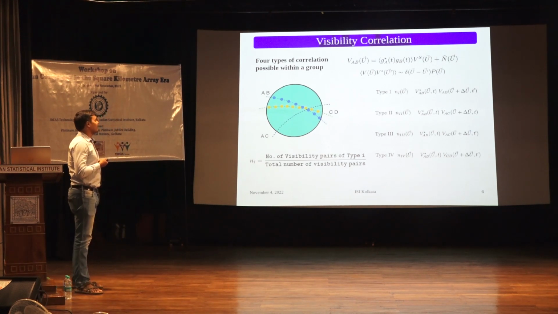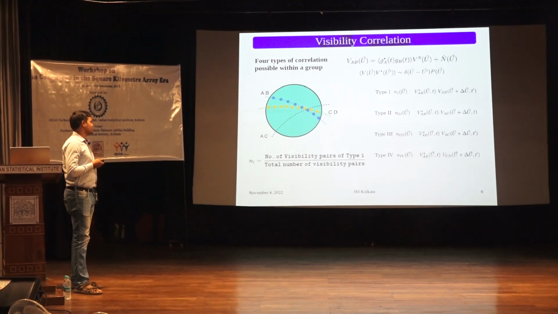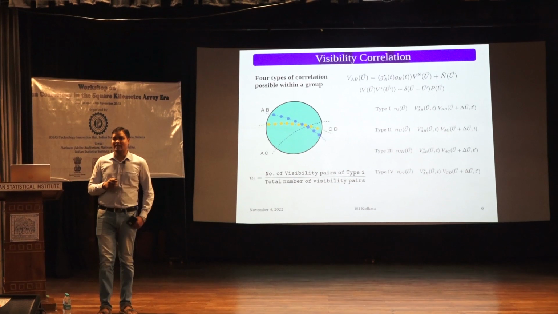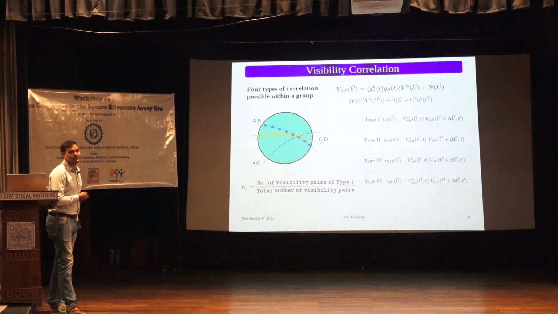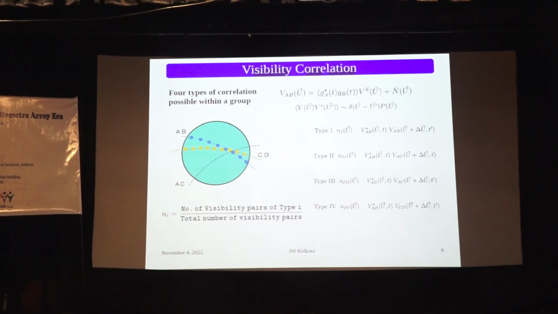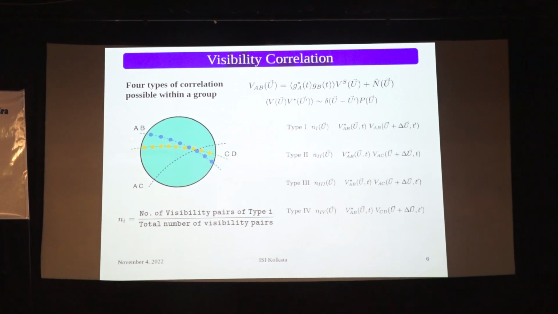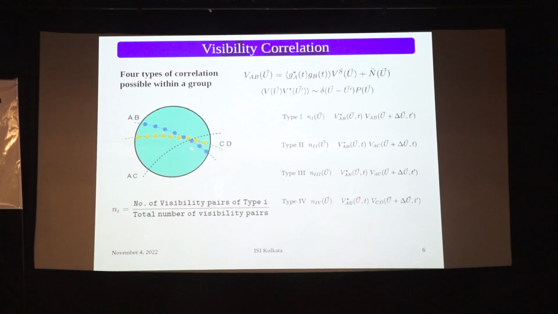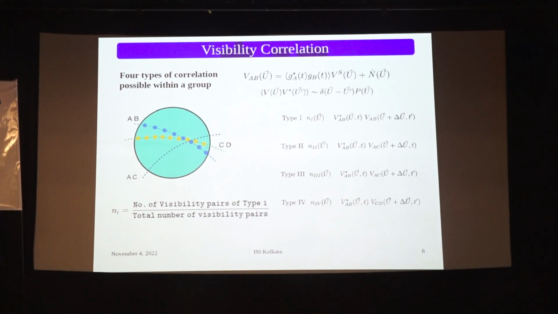For example, say the visibility measured by antenna pair AB in a real observation can be given by this, where we have decomposed the gains G into the antenna based gains GA and GB. As Earth rotates, the same antenna pair measures multiple visibilities, right? One antenna pair basically tracks an ellipse in the UV plane, giving rise to different visibility measurements. Say, for example, this track is measured by the antenna pair AB, where different dots show the different visibility measurements at different time stamps.